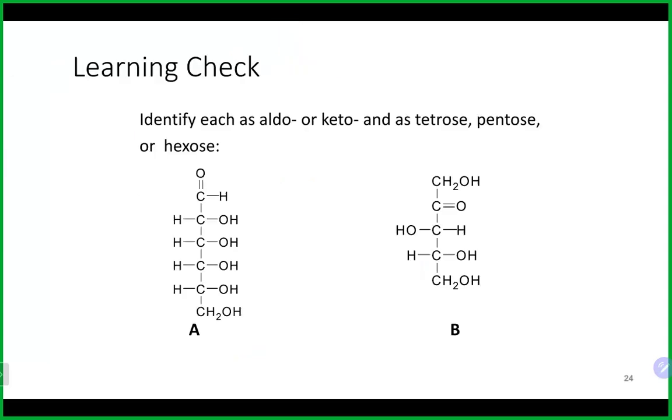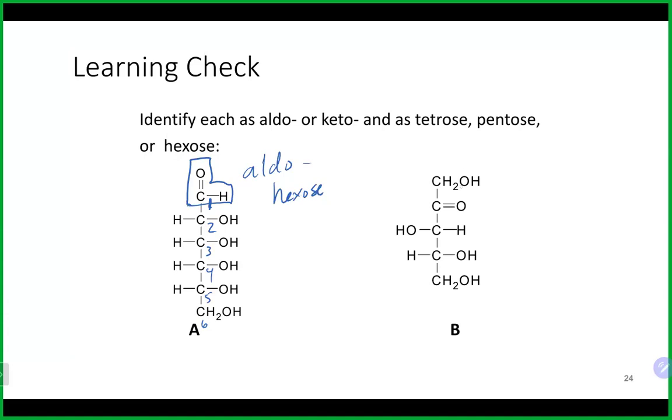All right. So for each of these, aldo, keto, tetrose, pentose, L, D, what do you got going on? The aldehyde group. So that's going to be an aldo because of that. And we just want to count our carbons, where that carbon-oxygen double bond should always get the smallest number. So that's going to be carbon 1, and then we number downward, 2, 3, 4, 5, and 6. In this case, we got 6, so that's going to be a hexose as well.